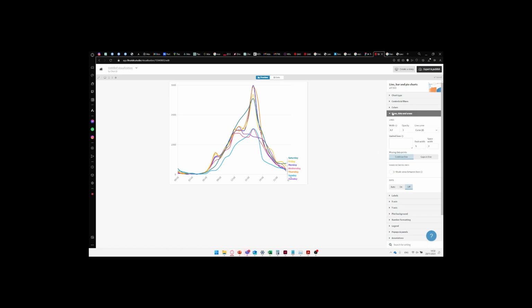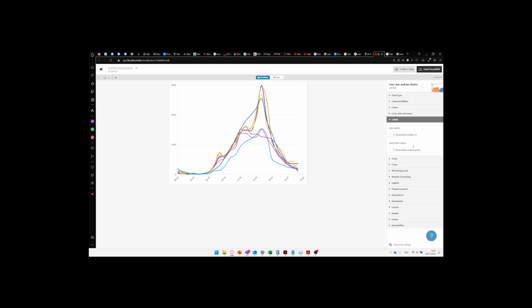Our lines look about okay. Our labels, I'm not going to show the labels here just because they all aggregate together and it's quite messy. So we're going to take that off.